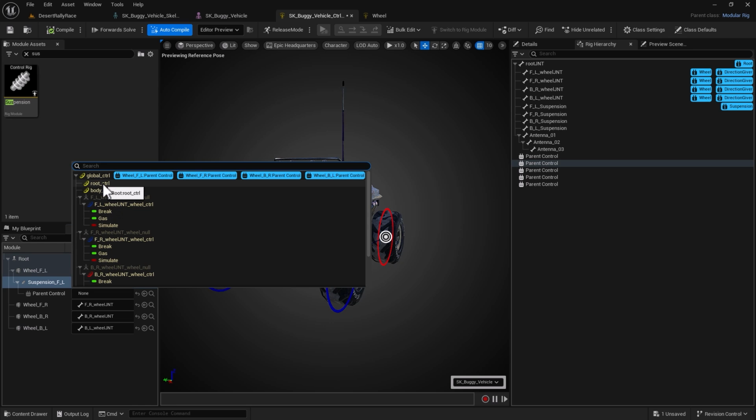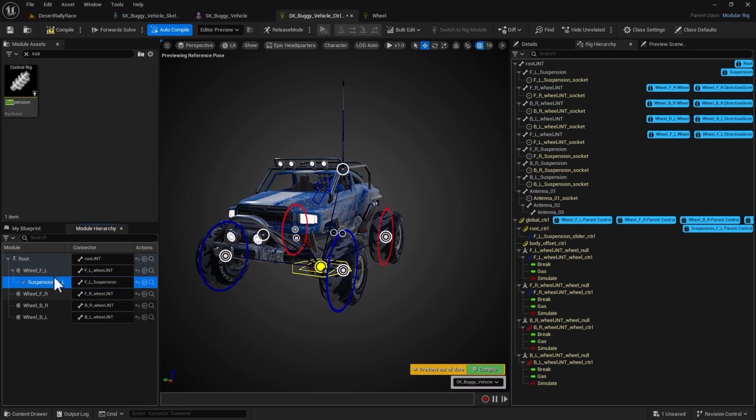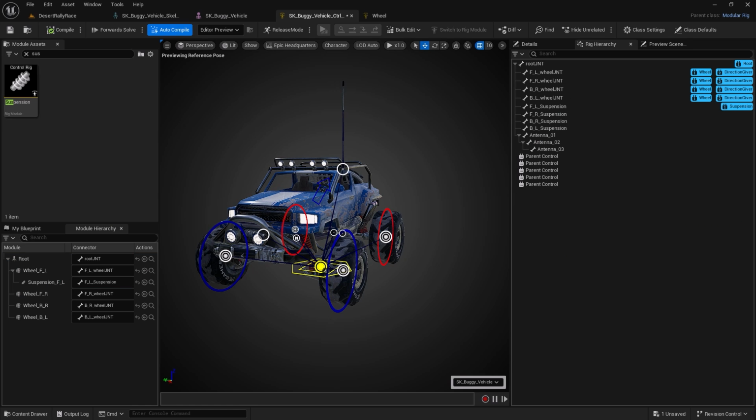So for example, if I were to connect all my suspensions into the root, as soon as you make that connection, the whole list appears. Now a trickier scenario where you still have this problem and this time everything is connected. Well, in that case, it's just a matter of refreshing one of these nodes and everything will appear.